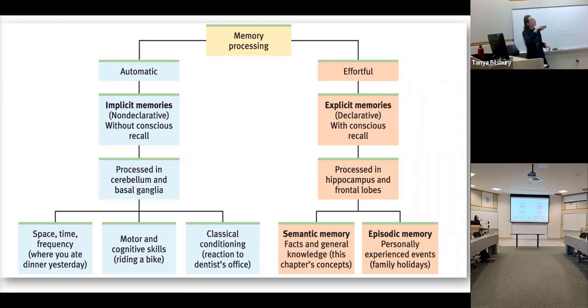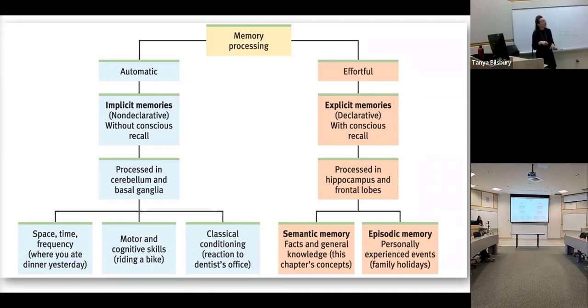On the automatic or non-conscious side, you have memories that are processed in a different part of your brain, cerebellum and basal ganglia. That includes your memory for space, for time. You have a general sense of how long you've been in this room. Okay, for frequency. You have procedural memory, like Clive's memory for playing the piano. That's procedural memory. He still has that, and probably can still learn procedurally. A great thing that maybe his wife could do is say, learn to ballroom dance. You wouldn't remember doing it, but you'd get better and better at it.